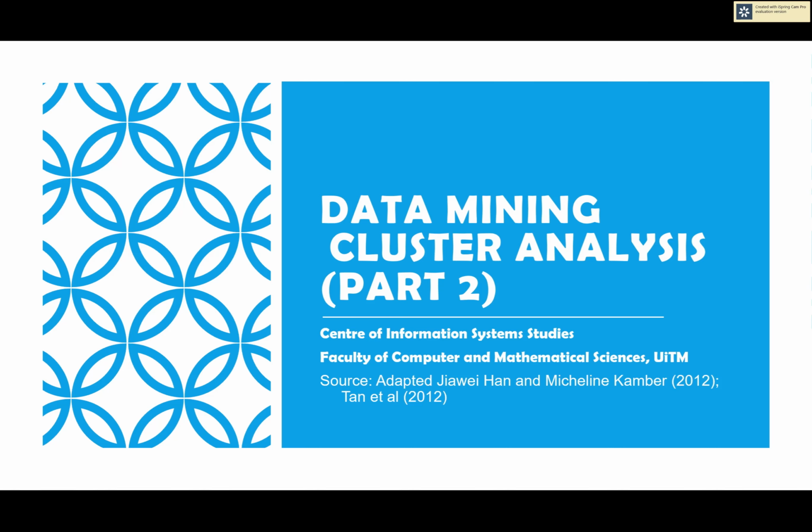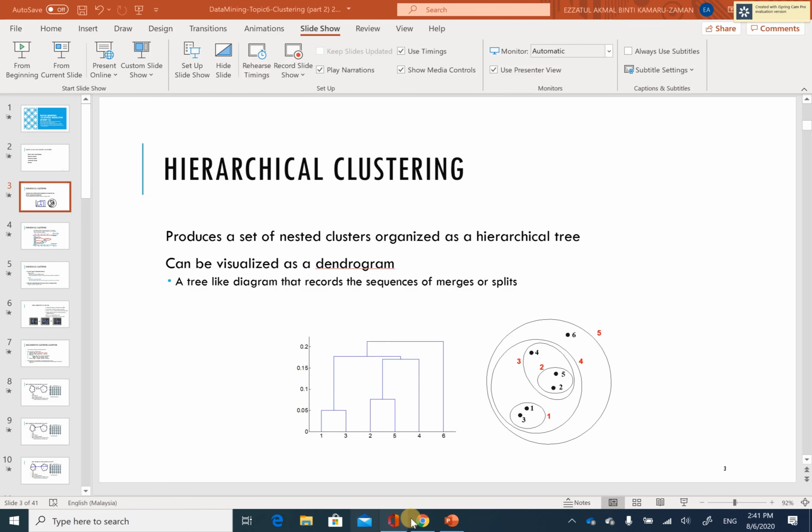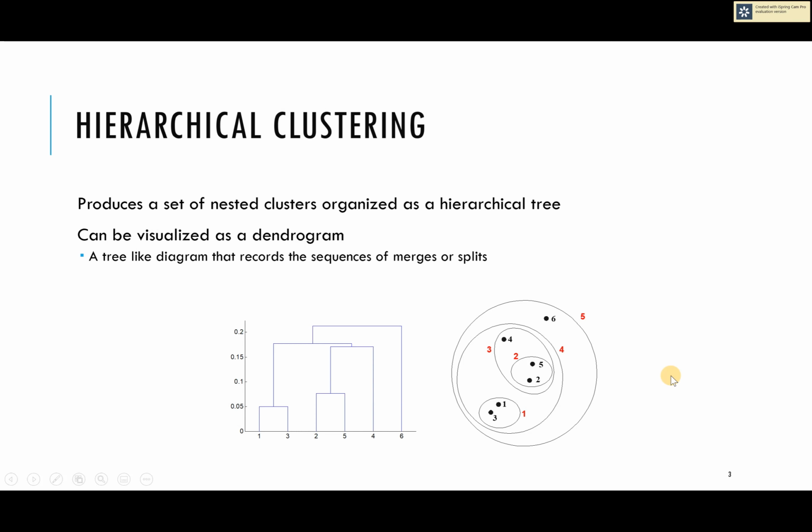So for today's class, we are going to proceed on the next part of cluster analysis. This is the second part, yeah. Previously, in part 1, we have seen the basic concept of cluster analysis, right? And then the clustering structures, and we know that there are two types of clustering: partitioning methods, and also hierarchical methods. So for today's class, we are going to see what hierarchical clustering is all about.